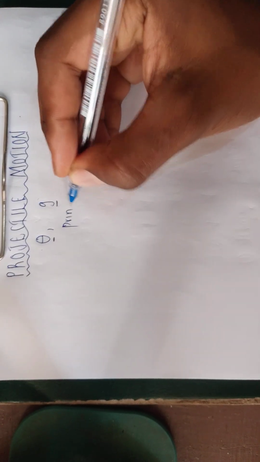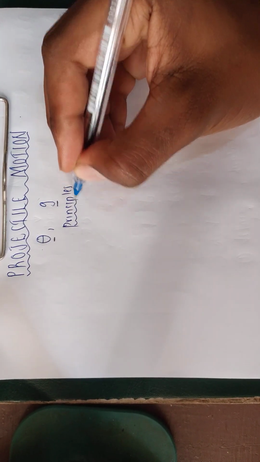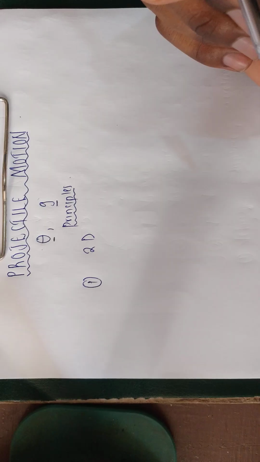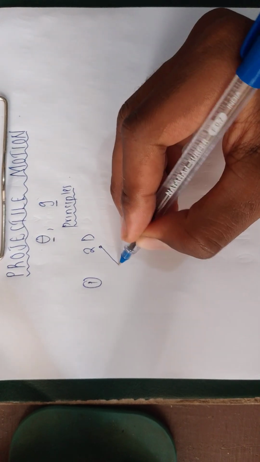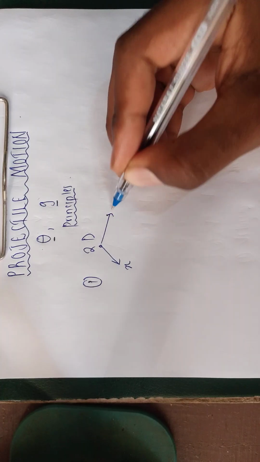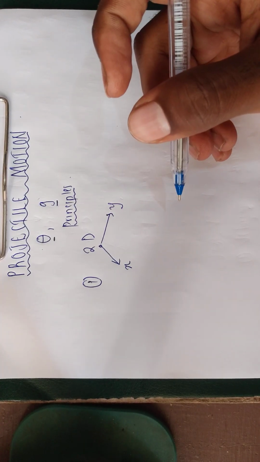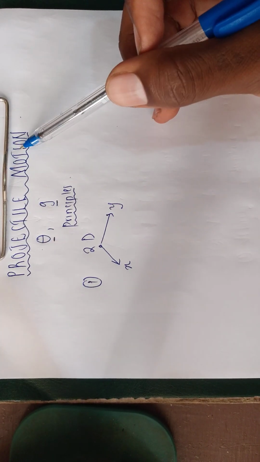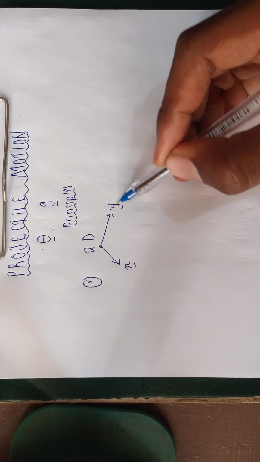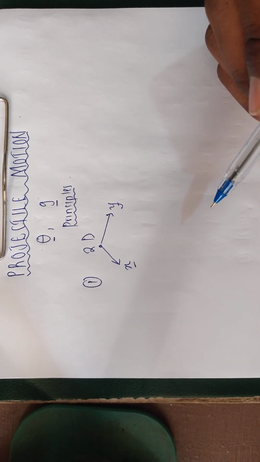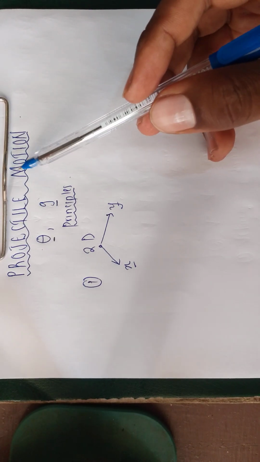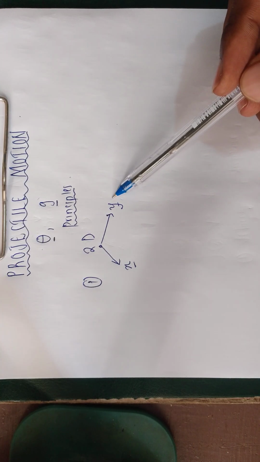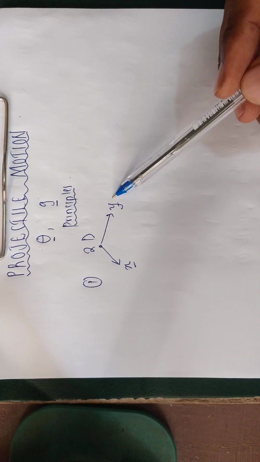So what are some of the key principles that you need to know under projectile motion? Principle number one, you should know that projectile motion is in two dimensions. This simply means there is part of the motion that occurs in the x-axis and part of the motion that occurs in the y-axis. Therefore, for all the vectors that we're going to come across under projectile motion, you should find the x component as well as the y component of the motion. So whenever you're given a question on projectile motion, you should analyze the motion in the x, and also analyze the motion in the y axis.